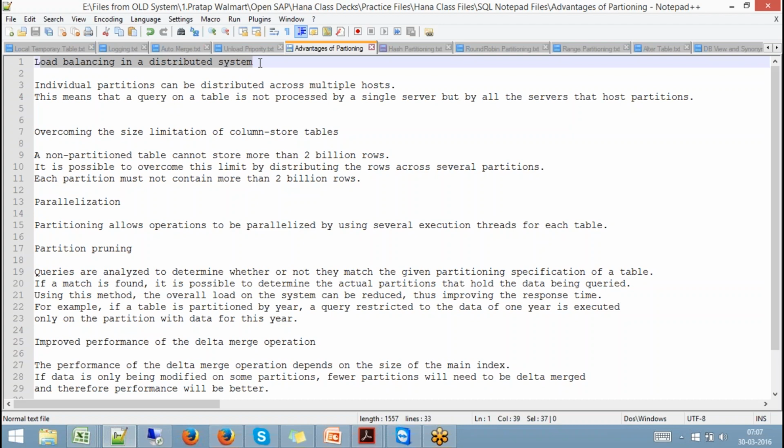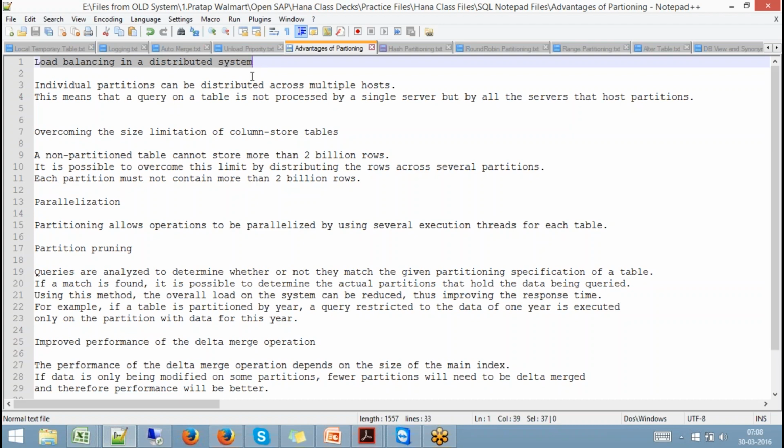Suppose I've installed in a distributed environment where I've got 4 index servers. If I distribute this table into 4 different servers, part of the table into index server 1, part into index server 2, part into index server 3, index server 4, which is contributing as one HANA server. Now when I run the query, does it basically put pressure on all the 4 index servers? Yeah. So by enabling partitioning on a table, we can enable load balancing. We can basically split the load among all the servers, load distribution.